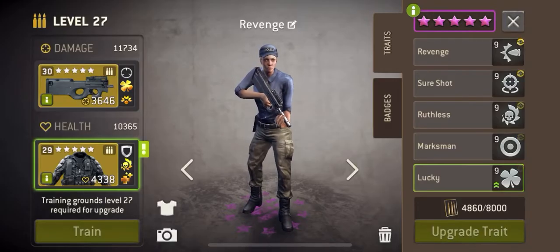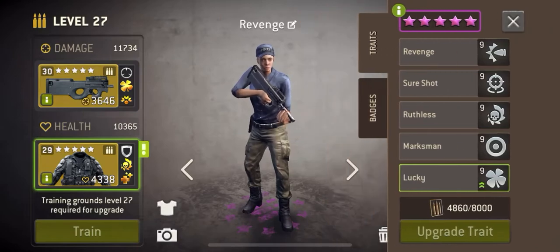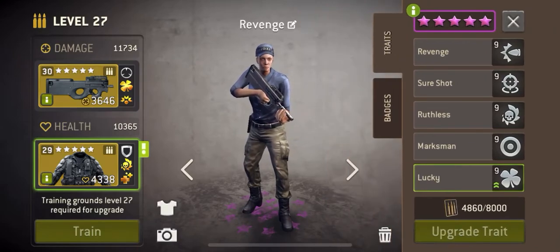This is my 10-star assault. I have him badged up as such here, with some damage and critical damage. Badges, legendary or epic if I have them. I put all my secondary badges on him from my hunters and my shooters, which have the more powerful badges that I have. So this is what I got here, how I have my traits stacked and everything.